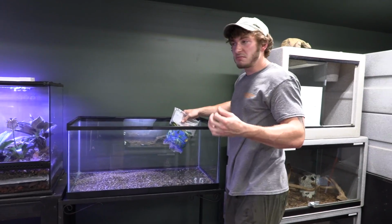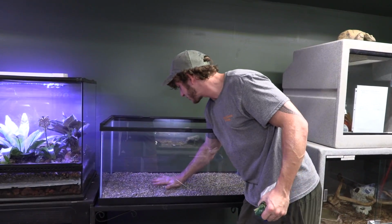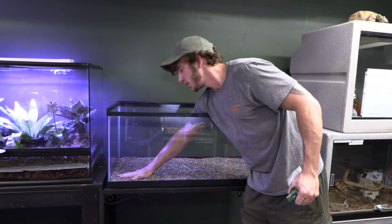I think this snake here, his name's gonna be Carl. Carl the coral snake, because he's a good guy. I think Carl's gonna like this. Perfect. Just want to get a nice thin layer of rocks. So I'm not going for anything too deep, because this is just gonna be a simple creek setup.